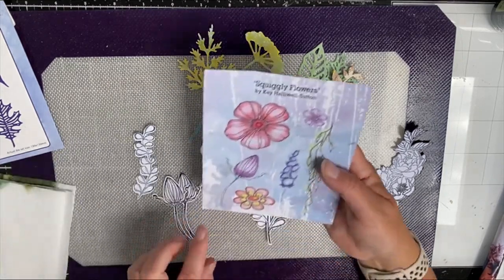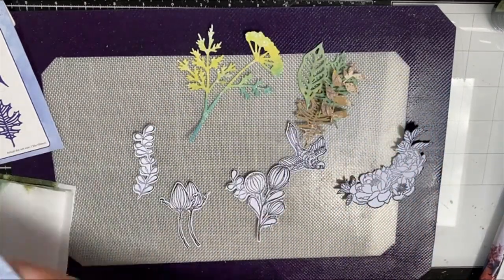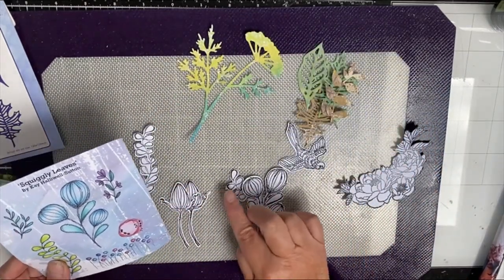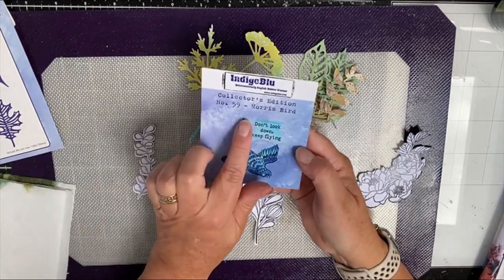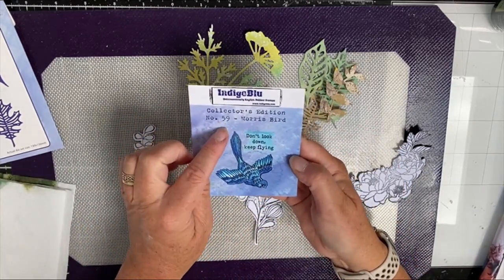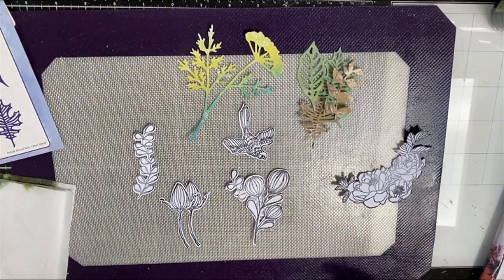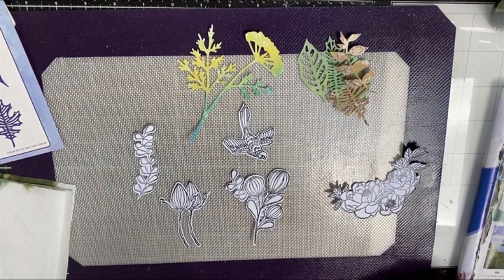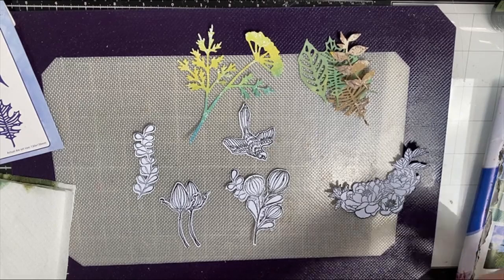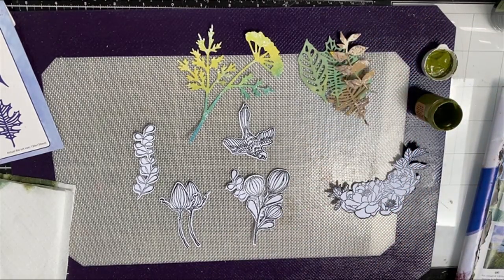And these come from Squiggly Flowers, this one. And then these two are from Squiggly Leaves. And the bird I've got here is one of the collector's editions, Morris Bird, collector's edition number 59. So I've got that bird there. So we'll quickly get some colour on the ones that need it. And hopefully by then our background will be almost dry.